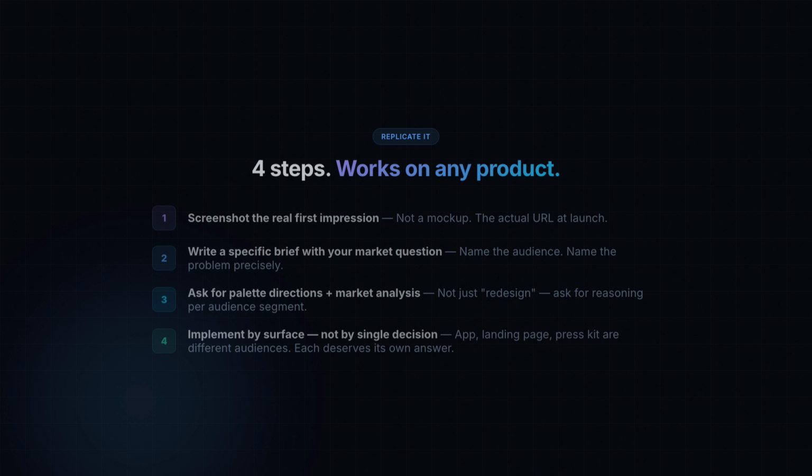Step 4. Read the market analysis section carefully. Claude's reasoning about comparable products is the most valuable part, more valuable than any specific hex value. Step 5. Implement by surface, not by decision. Different parts of your product have different audiences and different jobs. One palette answer is almost always wrong.